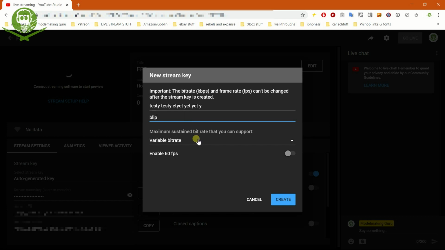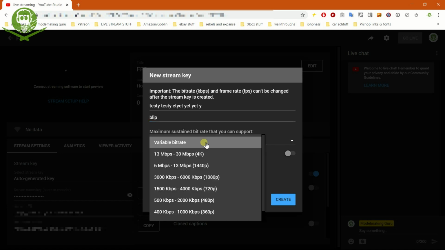Now, this is the important bit, variable bit rate. It depends on your broadband connection, the hardware in your computer, and what you want to stream as and who's watching your videos. I stream at 1080p, so I would go for between 3000 to 6000 K bit rate. I tend to vary around about, I think I've got OBS set at 5000. Handy tip, you don't really want to set your bit rate above 5000 K. Why do I say that?